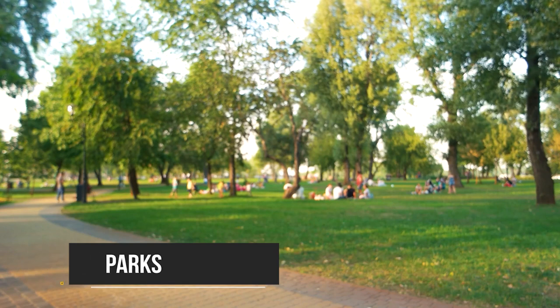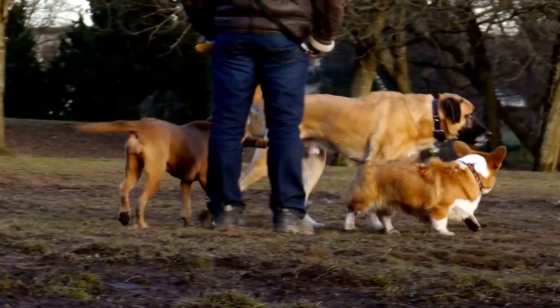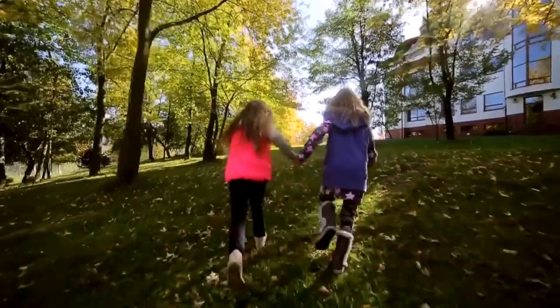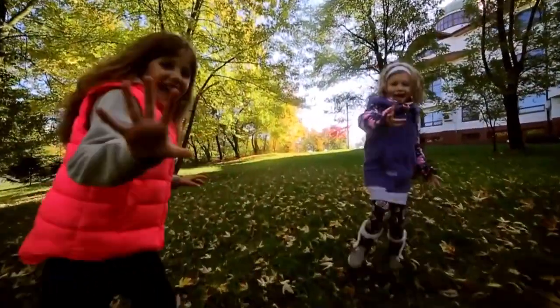So 23 parks, think about that. That is a ton. So if you are into working out, biking, hiking, if you have a dog that you love to take out, if you have kids that you want to make sure have someplace to go play, that there's a playground, you can do picnics, all those things. UA is going to be a great location for that, just based on how many parks and different options you have to do those things. So I thought that was really cool.